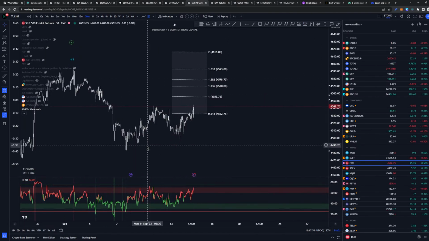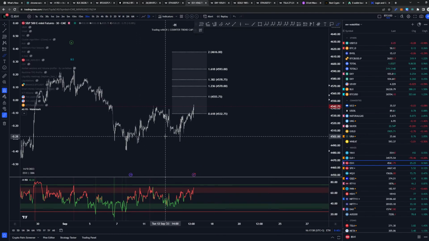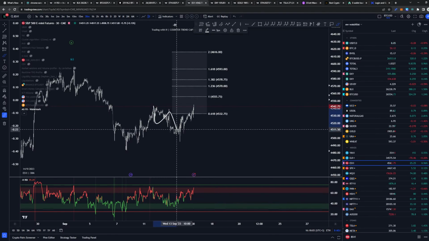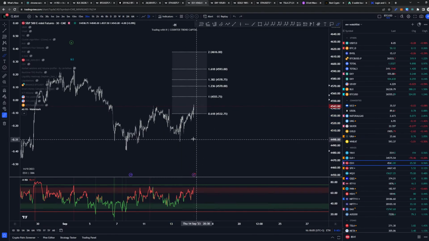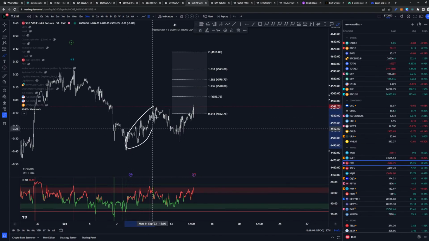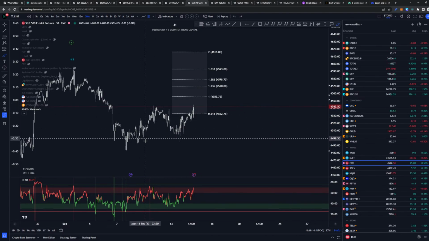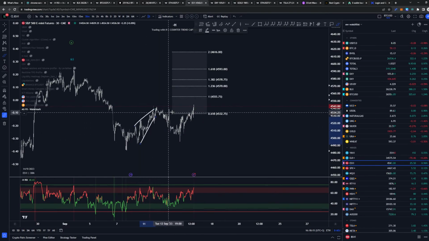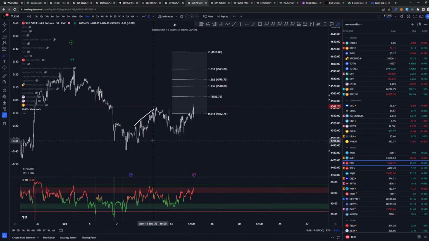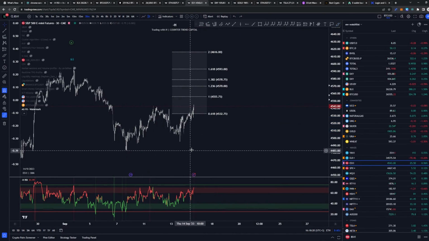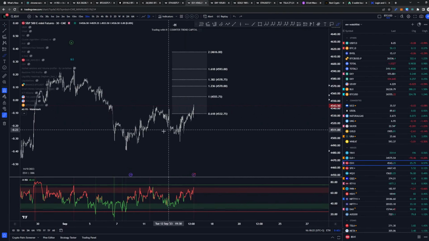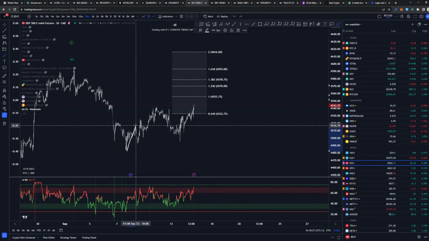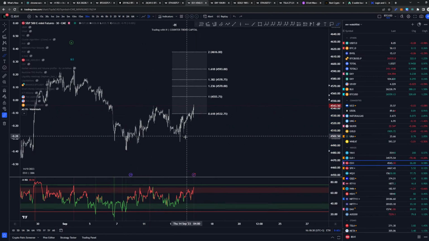The way it came up here is not very easy to read either. I think that we have some kind of three wave here, if we have to label it some way. This structure is very overlapping, which is the reason that I think it is more corrective. Sure, could you say that we have some kind of diagonal in here? I guess you could be forcing that in there, but it's not really particularly good looking. If this indeed is a 3 like so, maybe, or maybe it's like this, maybe.